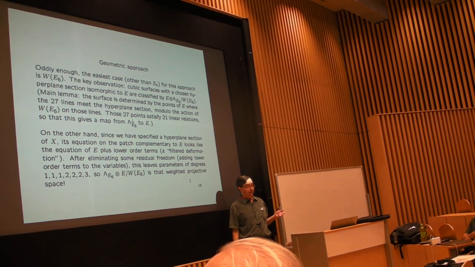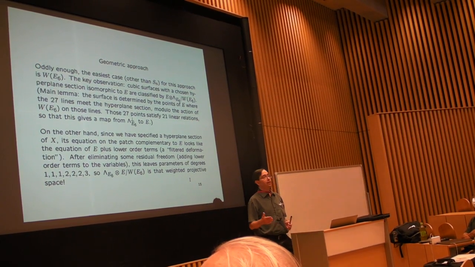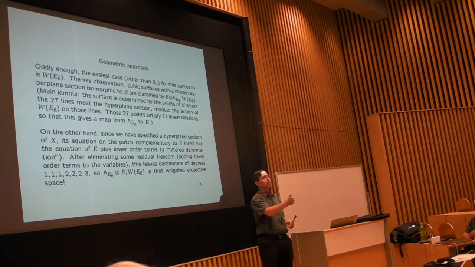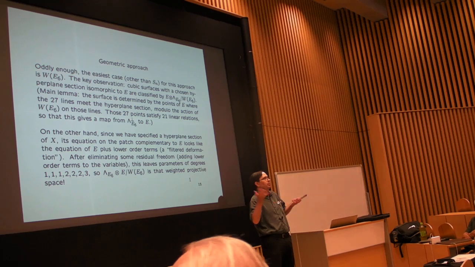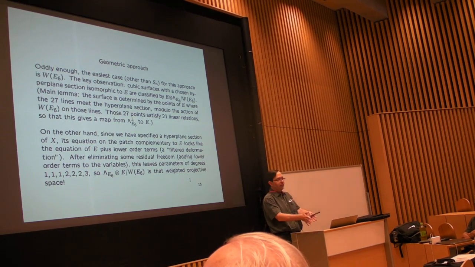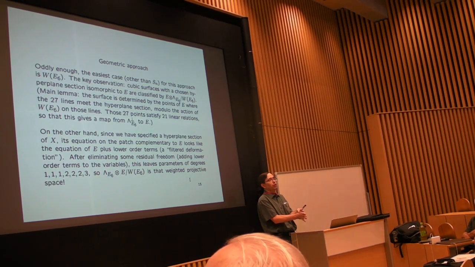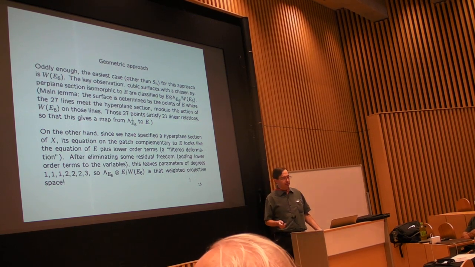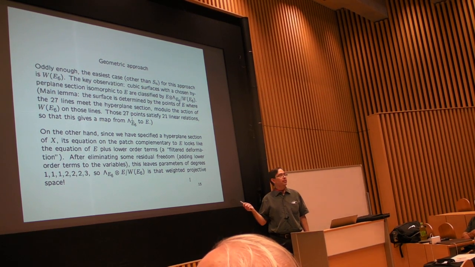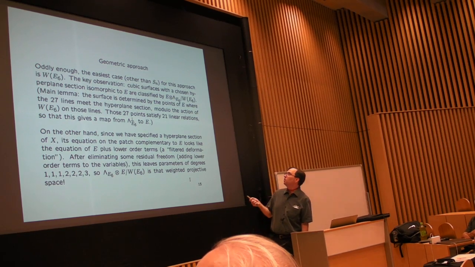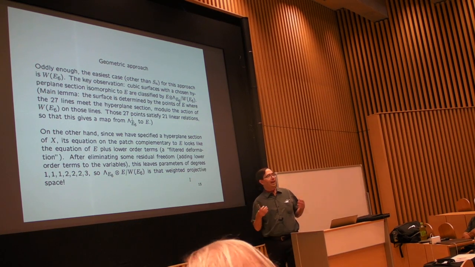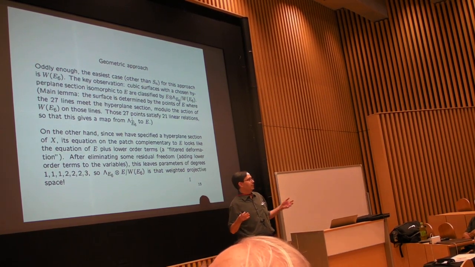Now what this ends up meaning is that if you have a cubic surface and you pick a hyperplane section, in general this is some smooth genus 1 curve. So fix an elliptic curve and an isomorphism with some hyperplane section of your cubic surface. And then you ask how those 27 lines meet that elliptic curve. That gives you a map from the dual of the root lattice to E, or in other words, a point in the tensor product of E with the root lattice. But because of the action of the Weyl group on the lines, what it really gives you is an element of the quotient.